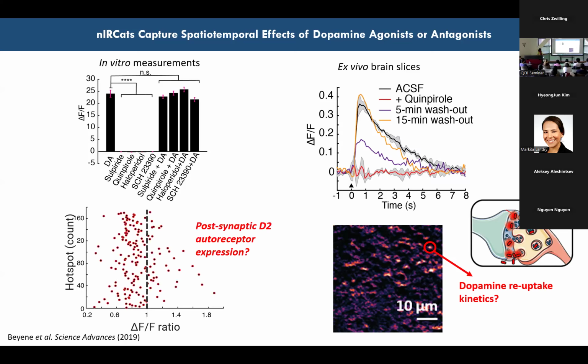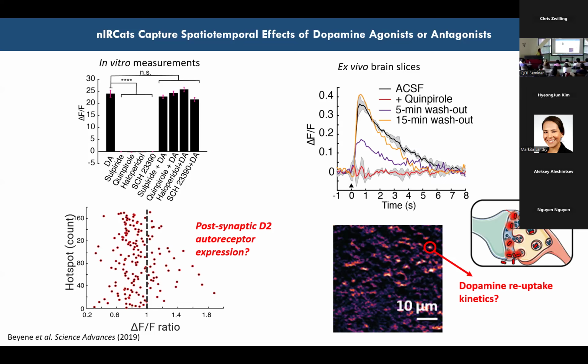And when we look at the data plotted in this way, what we see is something a little bit different, right? So here on the y-axis, we're just looking at the count, so these hotspots or release sites. And on the x-axis, we're looking at the fluorescence ratio. So before versus after adding quinpirole, what does that one particular release site do? Unsurprisingly, most release sites are going to decrease in their amount of dopamine release post-quinpirole addition. But we see a good number of release sites that have the opposite effect. So they become almost hypersensitive to dopamine release, or increase more dopamine after adding quinpirole, which is an agonist.